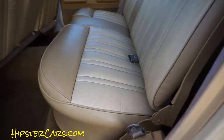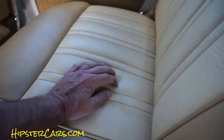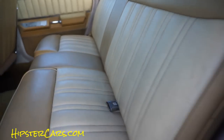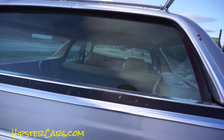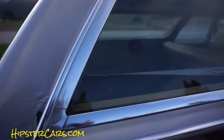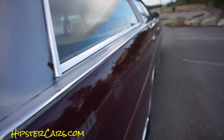I really don't know if you're going to find anything wrong with the back seats. A little speck there. Yeah, they don't even look like they've been sat in. Wish I'd have learned how to take that down. I'll bet you it's on the other side. Oh, I see it. Oh, I need to, let's get the window down and do that.